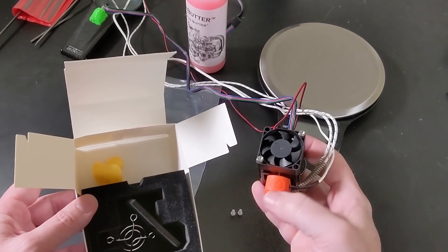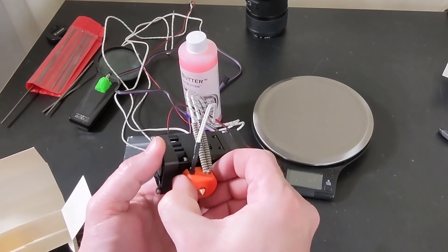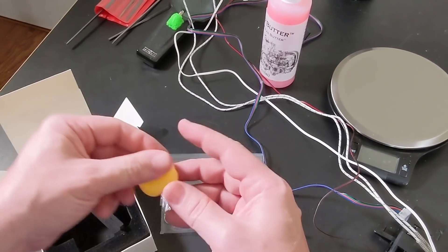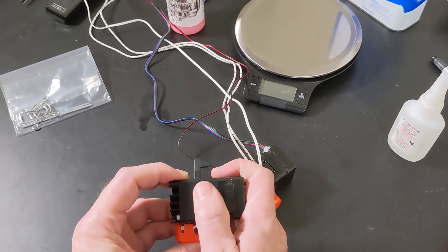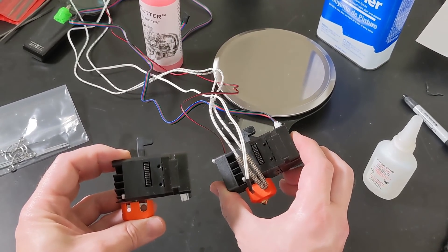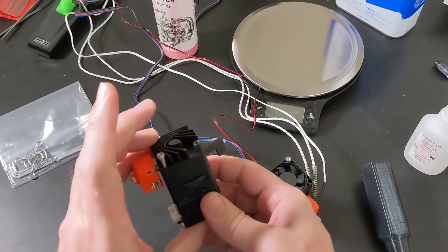Opening up the box to get the fan, there was a lot of other stuff included: a really high-quality heater cartridge and thermistor cartridge, a silicone boot that clips around and holds onto that hotend better than any silicone boot I've ever used, some Allen keys, a fan cover I'm not going to use to save weight, and a rubber ducky — no idea what that's for. Interestingly, the second unit is perfectly smooth through all its travel straight out of the box. So all that work I had to do on the first one was not necessary on this one — they have quality control consistency issues at the factory. Actually this might be a slightly different design iteration: this could be the old one and this is the newer, refined version.